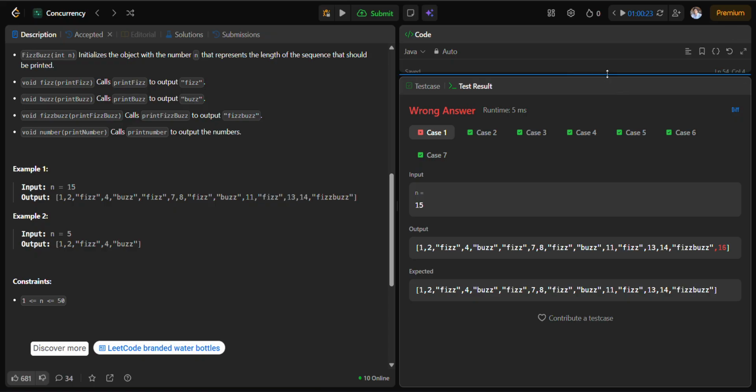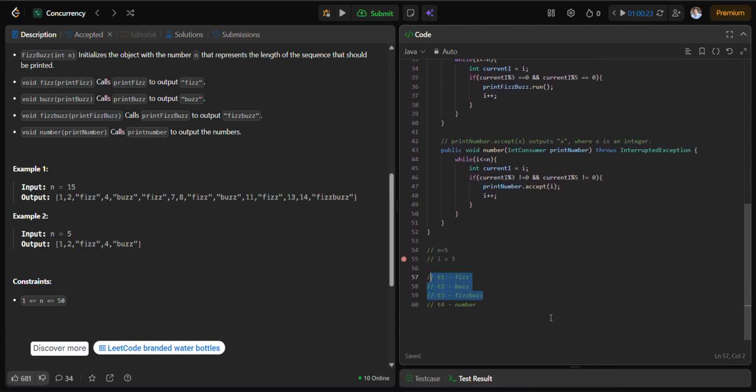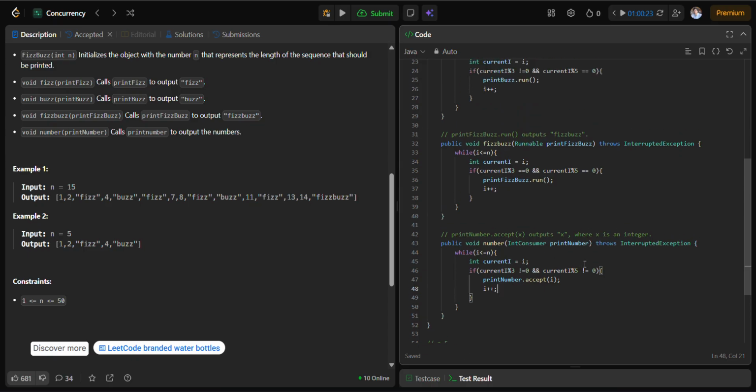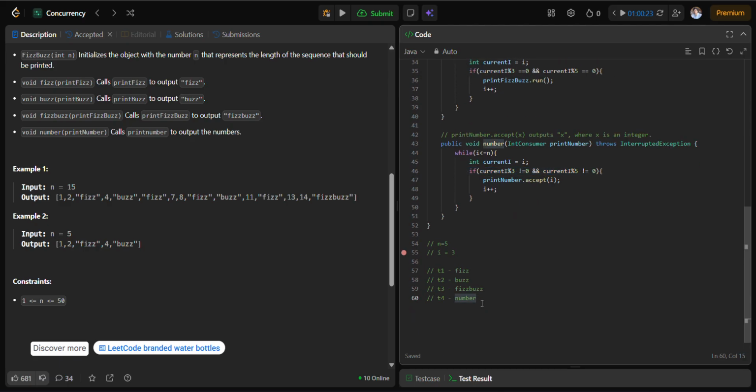So see, there is another case. Right now our i is atomic. The problem of i plus plus not being atomic has been resolved. The problem of the if statement not being atomic has been resolved. Now, what's the problem that we are encountering now? Let me tell you what the problem is.